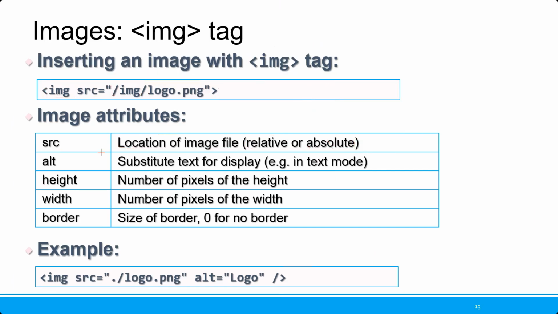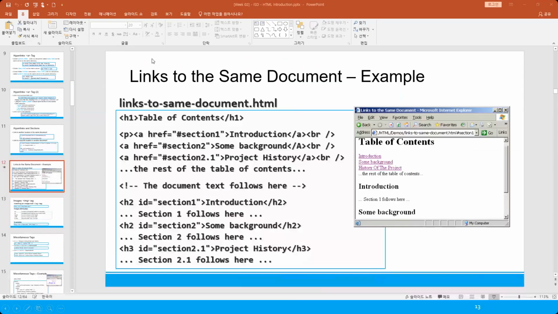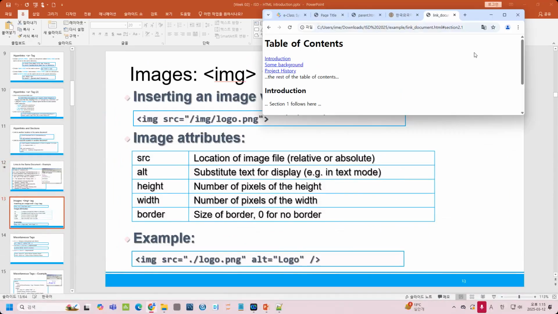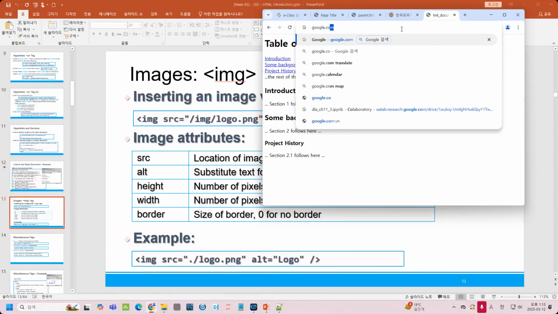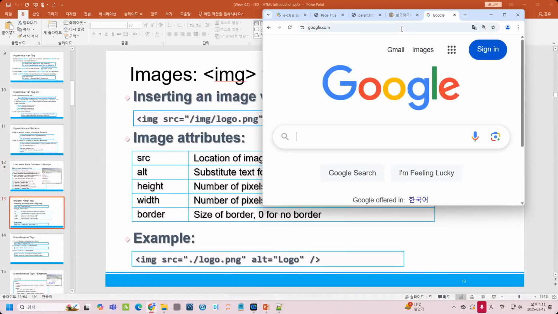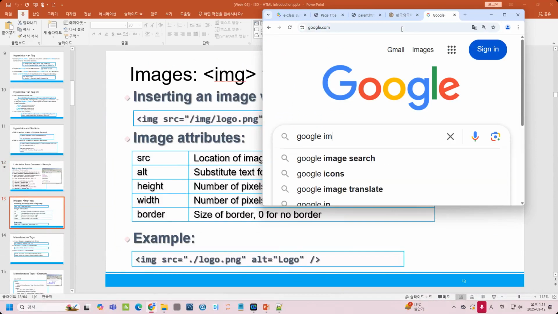Because I don't have any image, so let's see. I will download any image. What image? Web image.